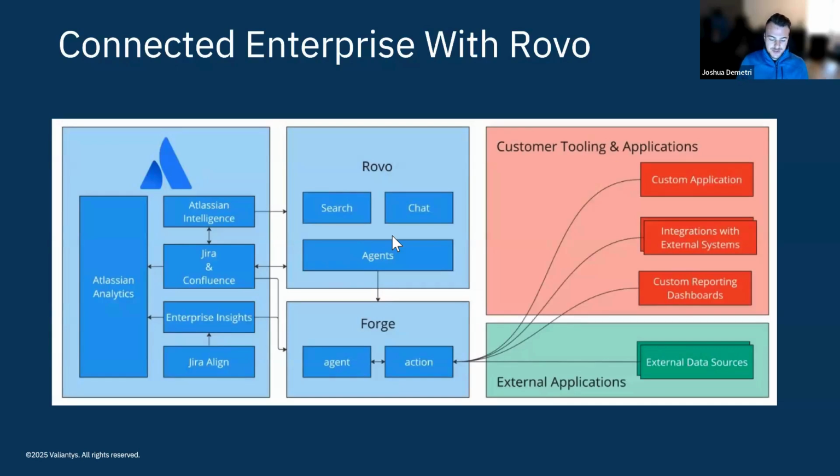What I want to point out on this diagram as kind of like a quick overview is that Rovo search is going to be how we find information across the entire organization. Rovo chat is basically how we can talk to the AI to get answers about that information. And then agents are how we build custom tooling or custom flows or kind of more specific tooling around AI for our organization. So I want to jump into each of those a little bit more in depth, and then we're going to jump into the actual workshop and build some of these together.